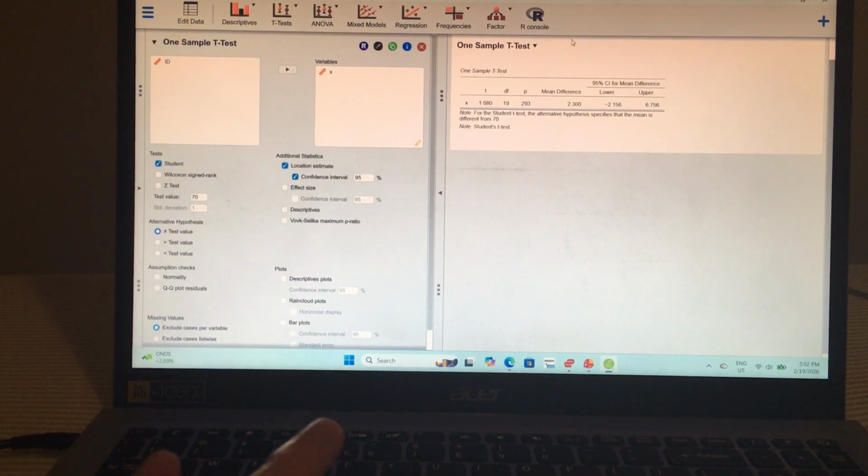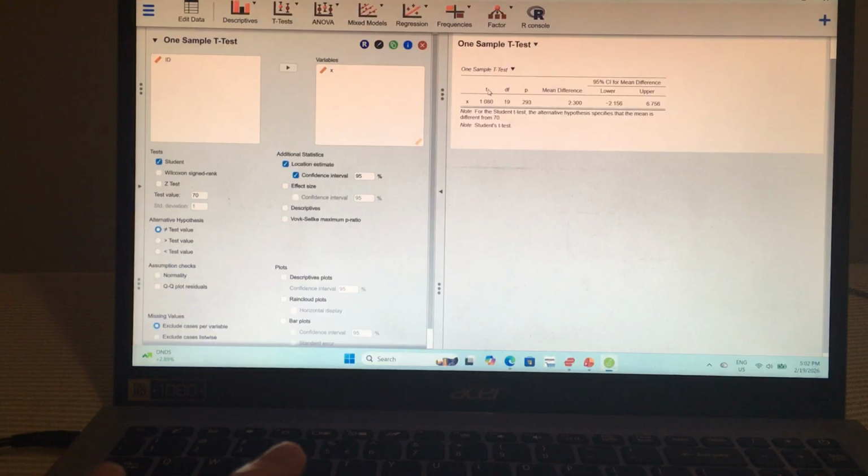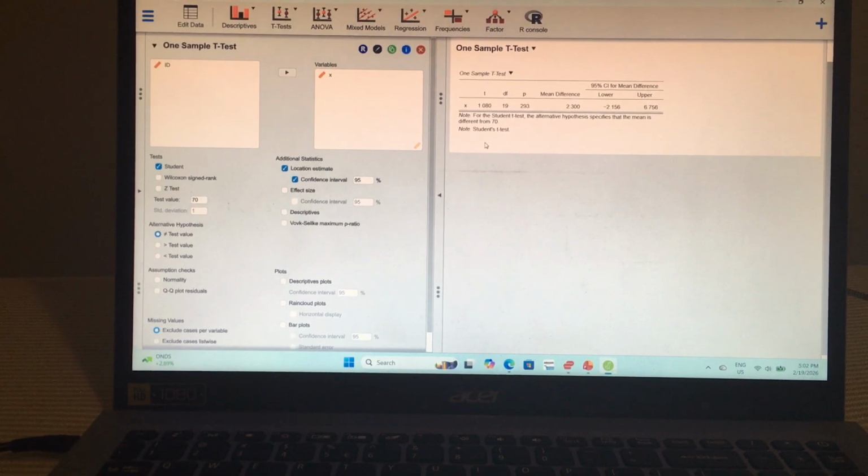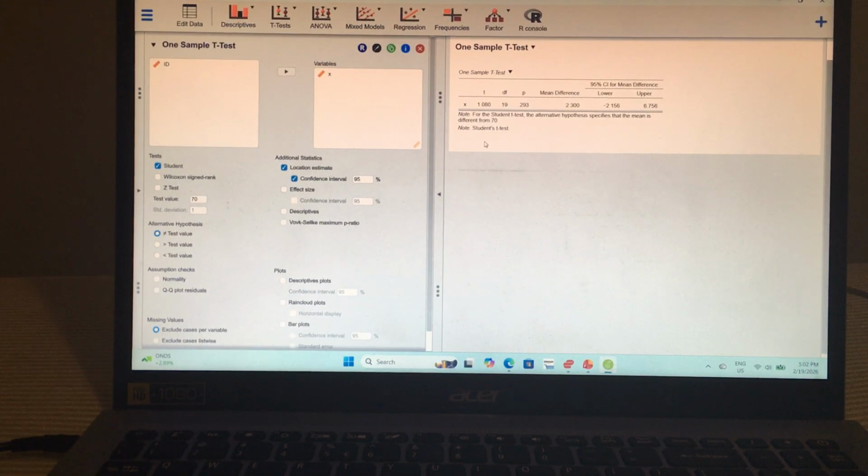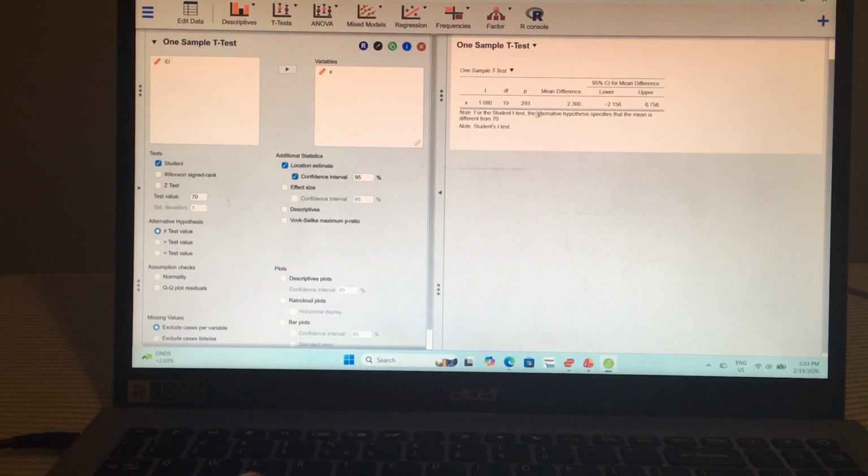Our t-score value is 1.080. That looks good. Our degrees of freedom is 19. Our p-value is 0.293 right here. Looks good.